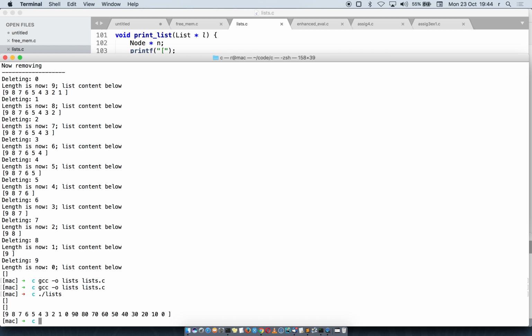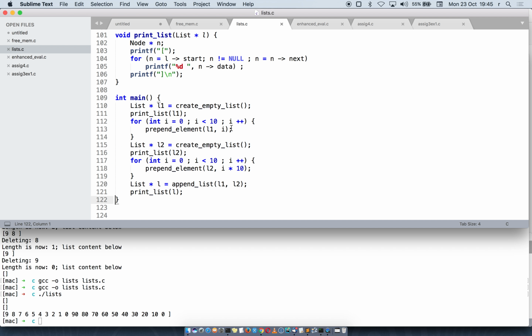All right, we have a 0 there. Oh, which is normal, right? Because 0 times 10 is 0, right? So it seems to have worked correctly. So we've created two lists by prepending elements, so they're in reverse order, right? Then we have appended the two lists, and then print it, and it worked correct. That clear?